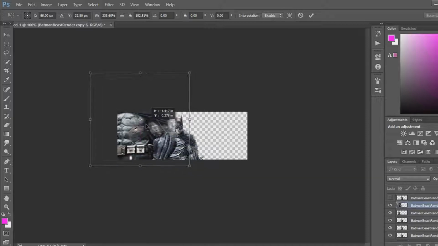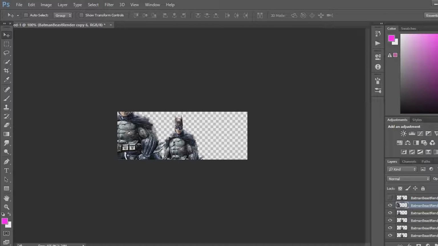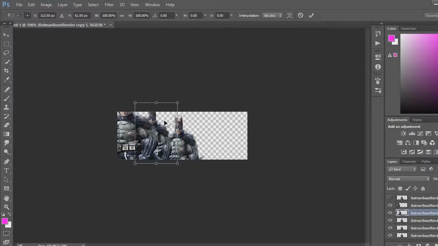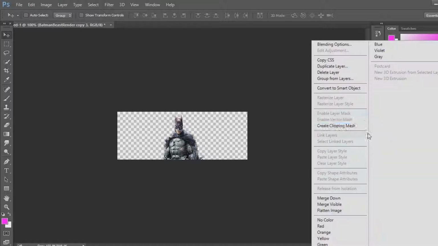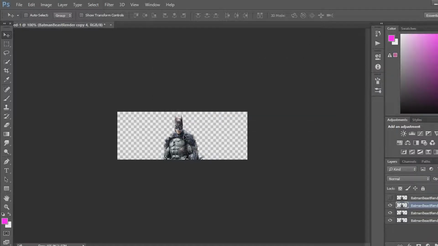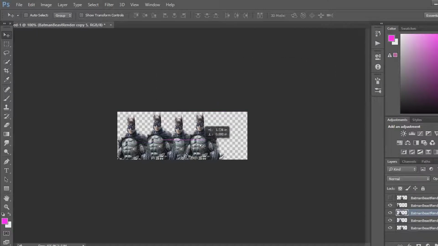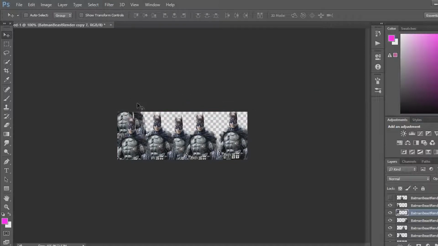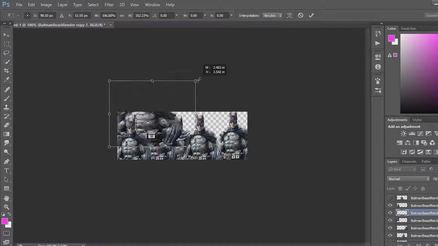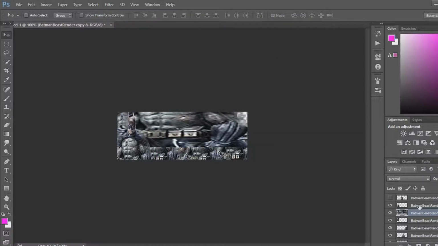You're going to want to move them around and make them bigger, and use them to fill in the background, basically. Whoa, one second, what happened here? Okay, so just move them around. Duplicate layer, and make a couple more. And you're going to want to resize this, like that. So then this is going to be your background.